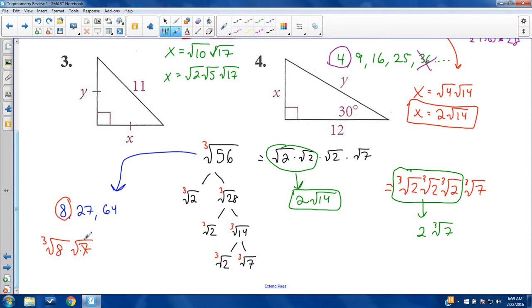And the whole purpose of getting that cube root of 8 is because we can take the cube root of 8, that's 2. You'll get 2 times the cube root of 7. So multiple ways you can do these kinds of problems. This cube root stuff is not involved in Pythagorean Theorem. I just want to make sure that understanding what's happening when you're simplifying radicals kind of comes into play whenever you're doing these kinds of problems.